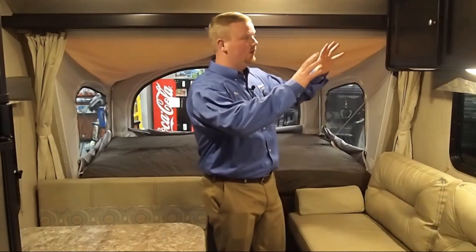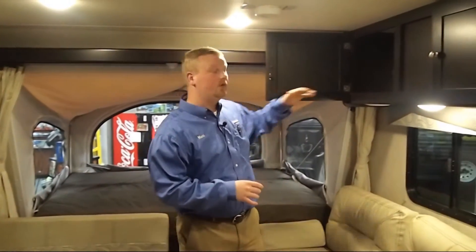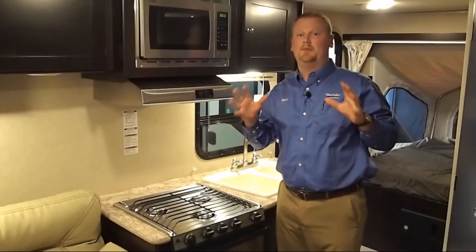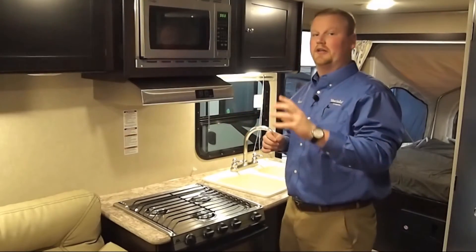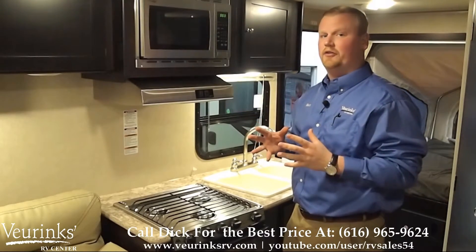What I love is we have great storage throughout this trailer. Right above the sofa, these are really deep cabinets and they're really tall. Now, who said camping can't be luxurious? In this trailer we're going to give you LED lights — it's going to keep the trailer cooler and use less energy while you're camping.